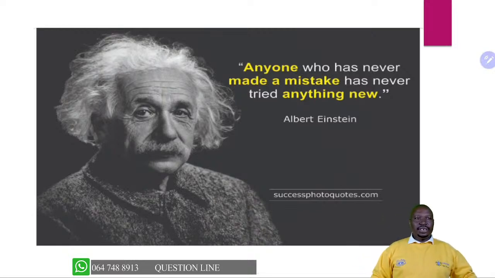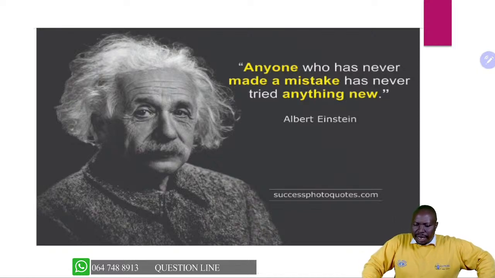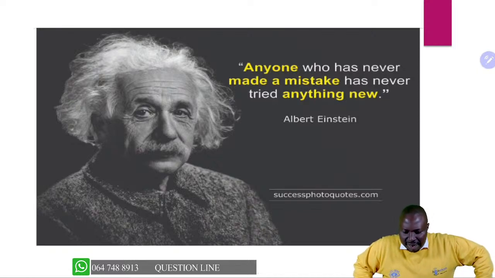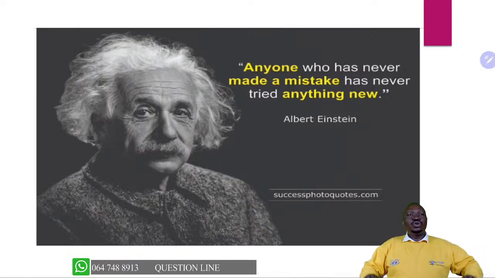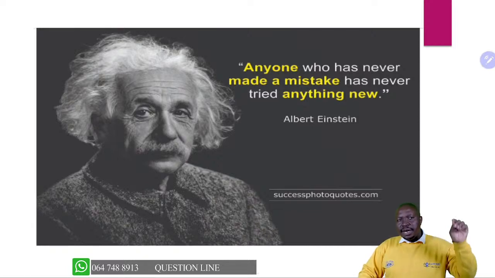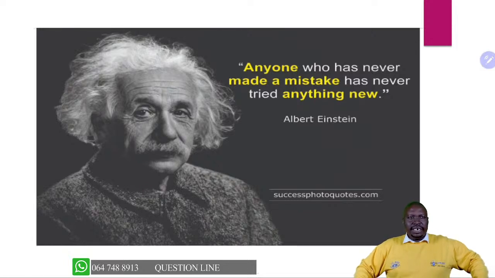And then I would always like to end with this quote from Albert Einstein: anyone who has never made a mistake has never tried anything new. I'm saying with this closing that practice makes perfect. Continue to make mistakes as you learn. As long as you are not making mistakes in the final exam, make mistakes, ask your fellow learners, ask your educators to help you. And then Einstein said, the only way to learn is by making mistakes. So continue to make those mistakes so that you can have a brighter future.